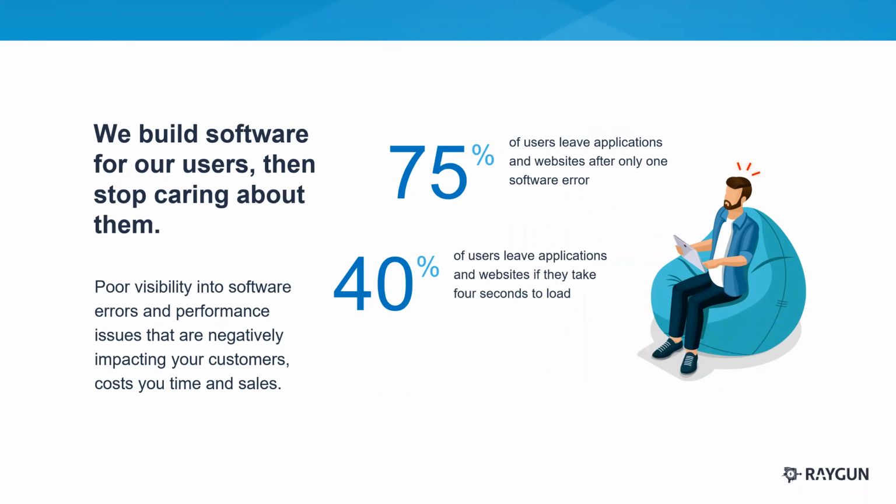So given this information, we have lots of errors in our software and things are slow. Surely our users will be yelling at us, right? Au contraire. What we find is that only about 1% or even less will tell you about the problems in the software. This is something that we have noticed as we've continued to gain more and more customers using the Raygun crash reporting product: nearly universally, folks are shocked at the sheer volume of issues that they have to deal with.